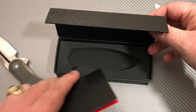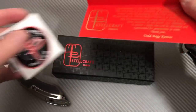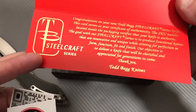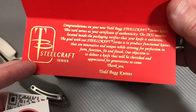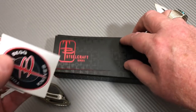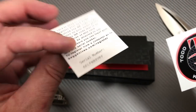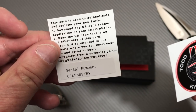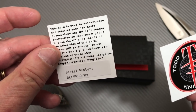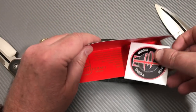Okay, so fitted box — knife goes in there, great deal. Then you get this card, congratulations — we just got $350 from you. You got the sticker, and you got this thing you can scan and register. There's your serial number — all the authentic scan codes and all that stuff.